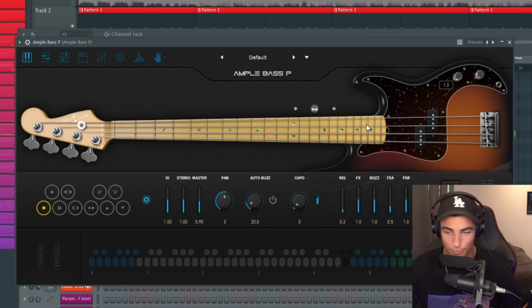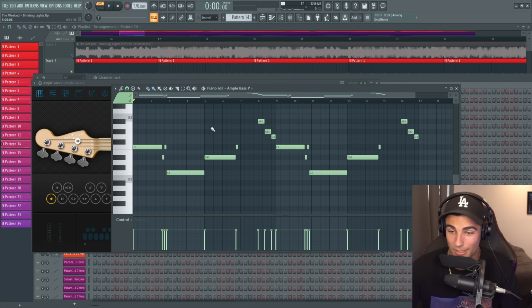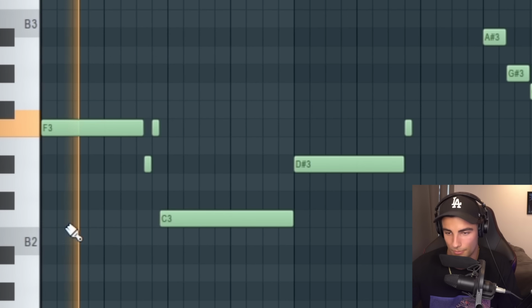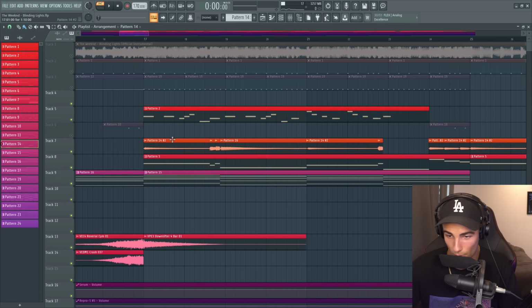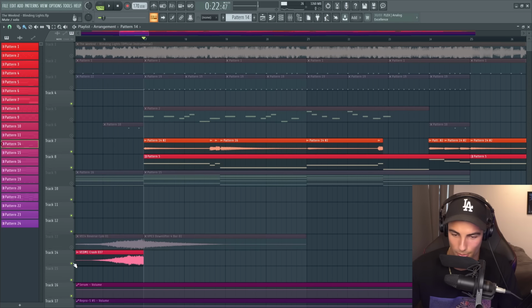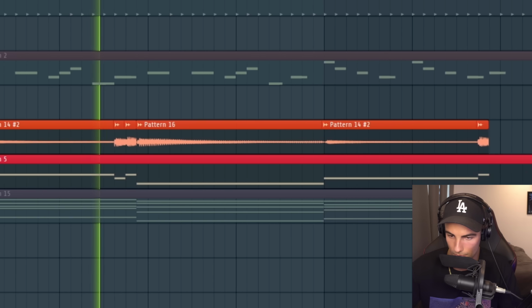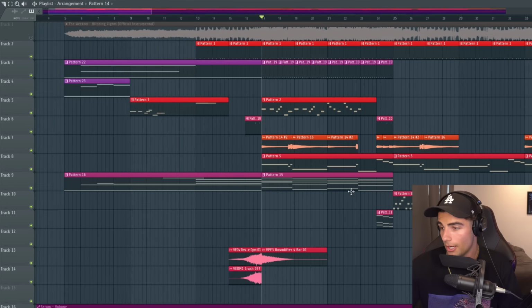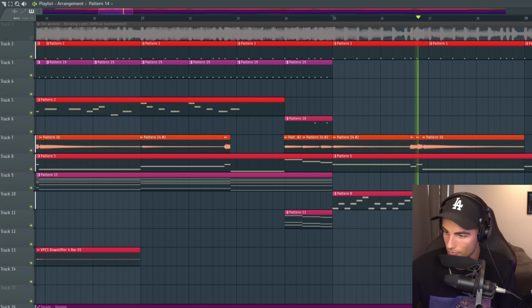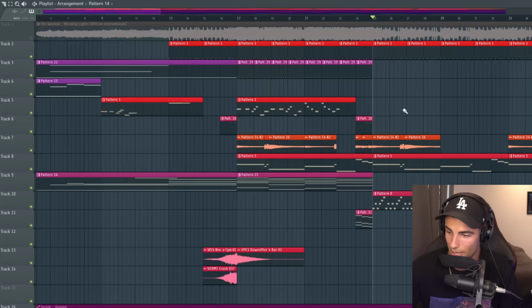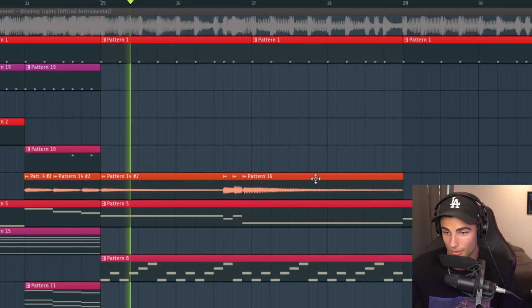Then we're using this instrument that you might not have noticed is being played in this song, except for in a few certain points where it comes out more obvious. We're using this sample-based P guitar from Ample Sound, and we're playing the same melody as the synth bass. Then I exported the audio, as you can see here, and that plays with the synth bass. And this comes out more obviously during the verses, this part here. You just hear it there. So on that note, let's move into the verses.